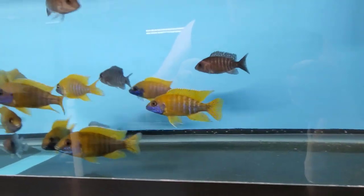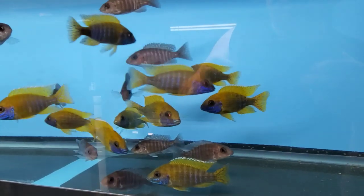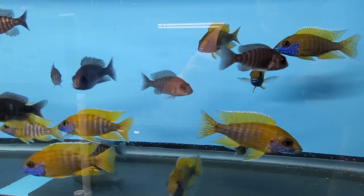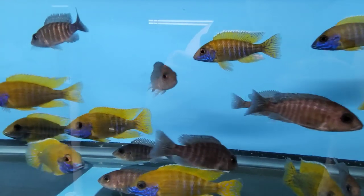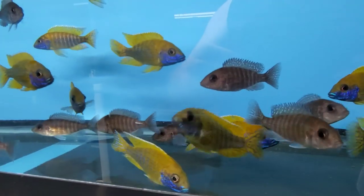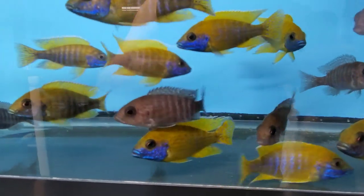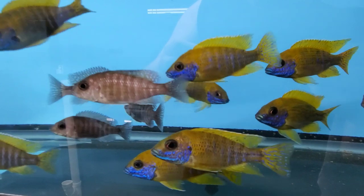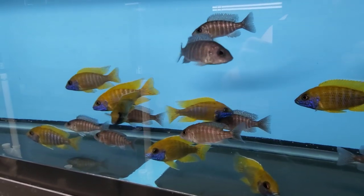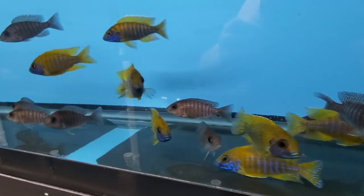And while we're on the yellow, here is the Olenacara Bienchaibenga. Beautiful strain, these guys. So you can see these have plenty of blue in the face and they get a bit of blue barring at the end of the body. So if you like yellows, I've got them. And plenty of nice females as well, nice barring on them.